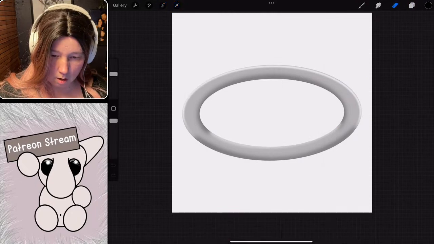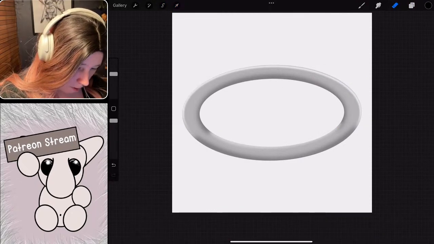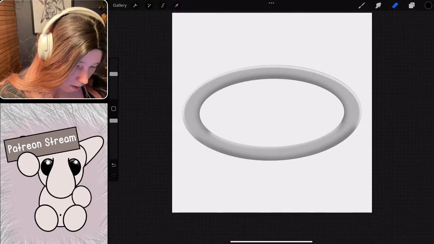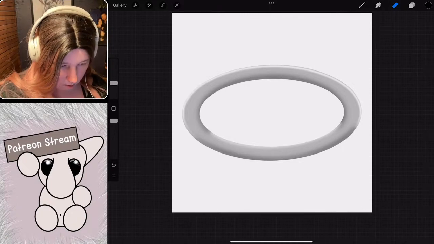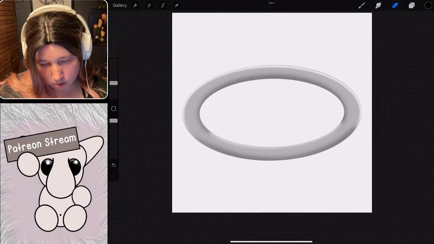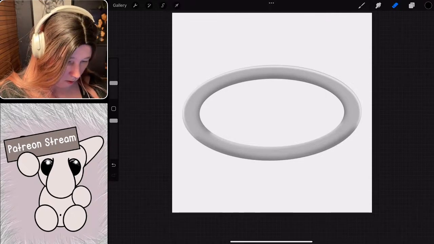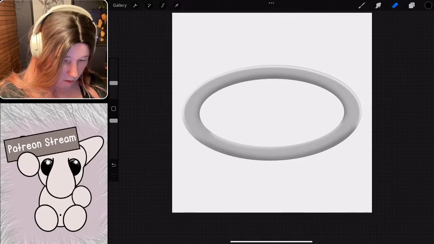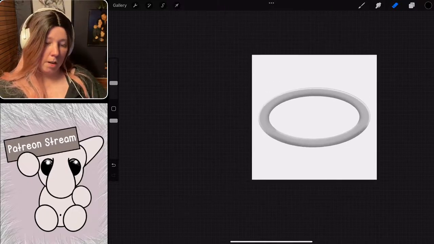Yeet. And then I'm going to soften up these parts right here. There we go. That's some shape.